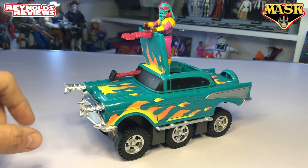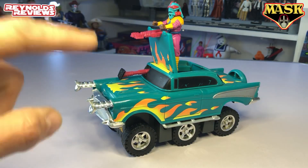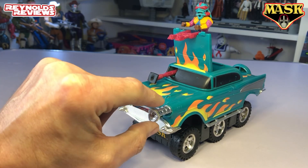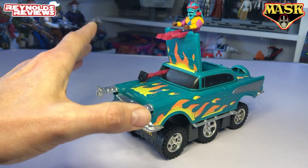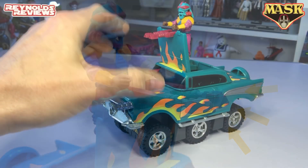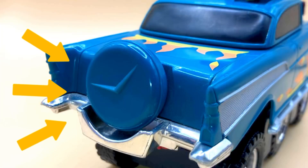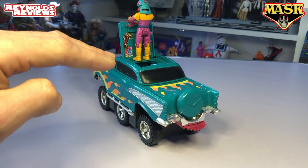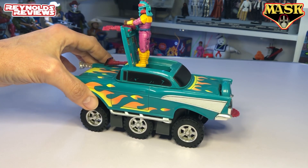Things to look out for if you're buying Hurricane: the spring mechanism — when you twist the roof and it pops up onto its six-wheelbase, sometimes that spring goes and it ends up floppy and just drops back down. Also, a lot of the time the chrome is gone. My chrome is really good, but look out for the front piece and the headlights — over the years they get pulled and pushed with fingers so the chrome wears. The gun at the top is often missing, and the laser is often missing and not always easy to find on its own. But the most common missing part is the spare wheel at the back that fires as a landmine — if you're tempted to buy a Hurricane without that wheel, think carefully, because to get it on its own it can be £25 to £30. So if you're looking to buy an incomplete Hurricane, just be aware of that.